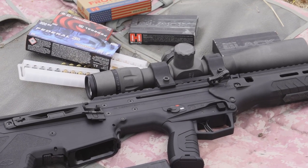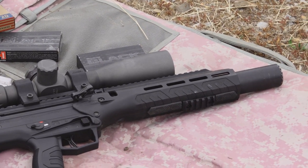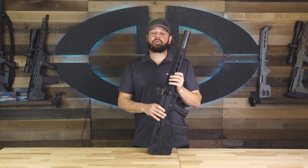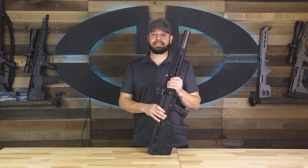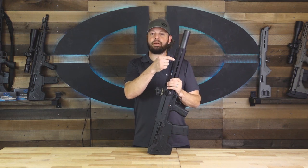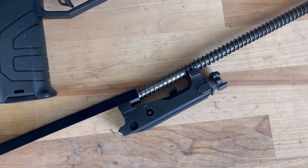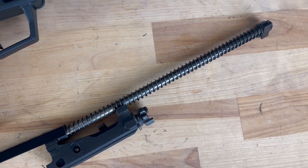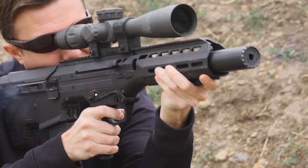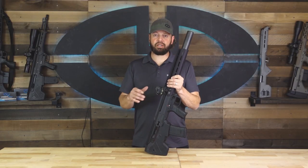Due to the specific nature of the 300 Blackout conversion kit and its intricacies, this video is going to be a little bit different than previous MDRX Rivalry videos. The 300 Blackout conversion kit for the MDRX utilizes a 16-inch 7-twist barrel, threaded 5/8-24 at the muzzle, and it utilizes its own bolt head and a different recoil spring installed on the bolt carrier. The 300 Blackout conversion kit uses the same ejection chute as all the 223 forward-eject rifles, as well as the magazine spacer, but that's where the similarities end.